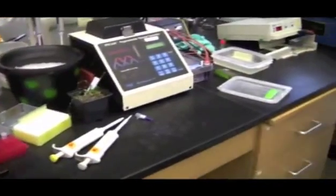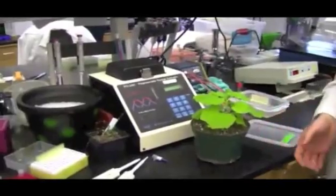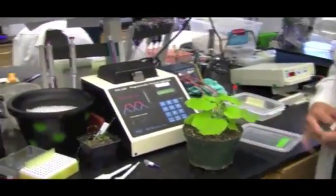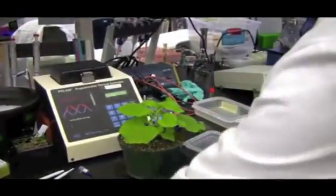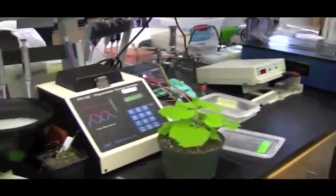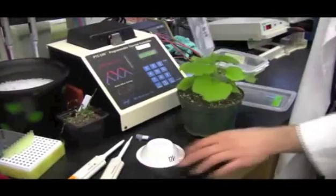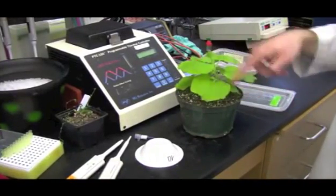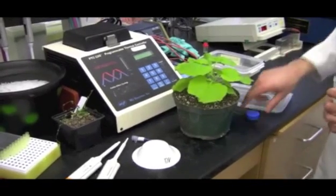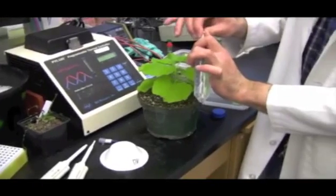Alrighty. So this is a plant called Nicotiana benthamiana, or benthy for short. And we use this because these nice big juicy leaves are very easy to infect, and Agro likes going in there and infecting a bunch of cells. So here is our bacteria mix, and you guys may not be able to see, but there's tons and tons and tons of little bacteria in here. And so I'm going to take this and I'm going to inject it into a couple leaves right here. So draw out some of our liquid.